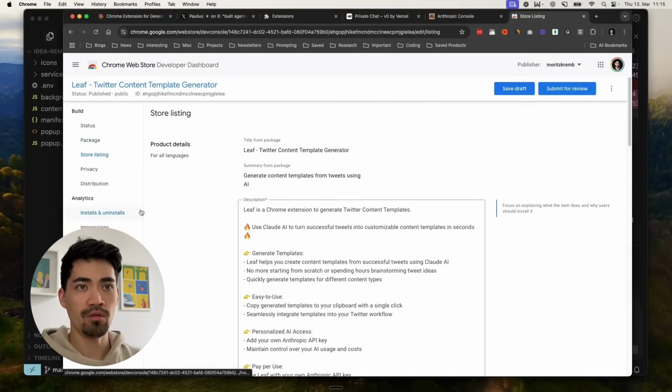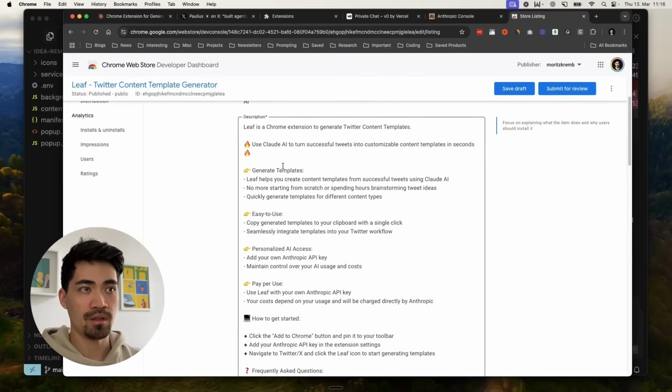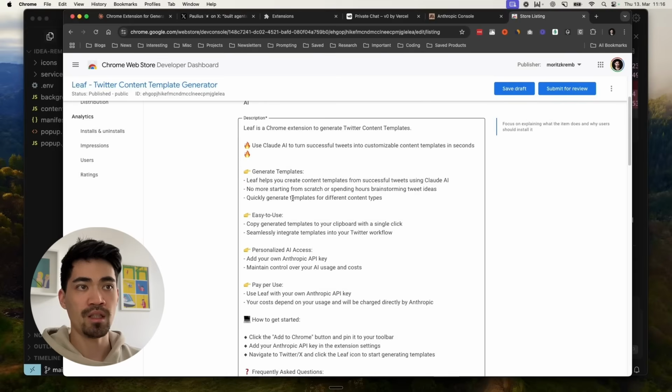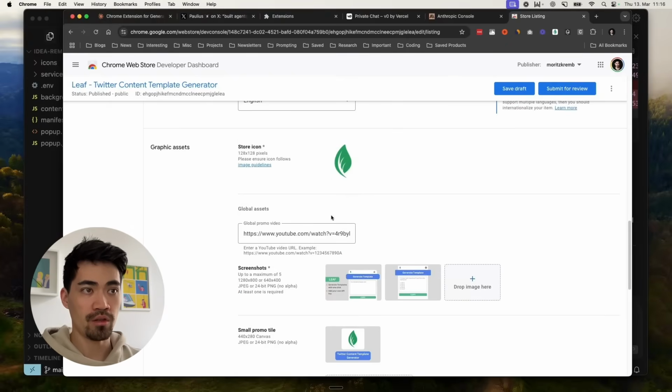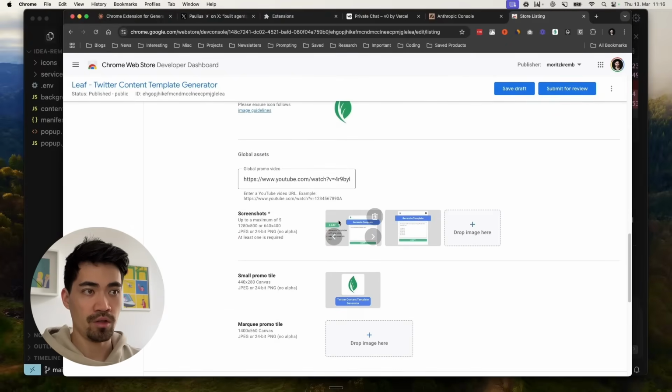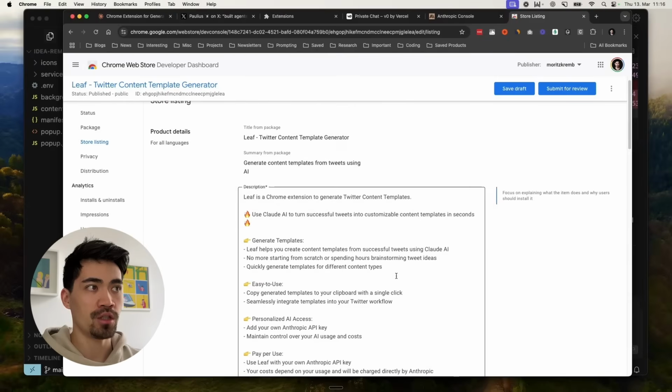And what's left to do now is you're going to have to fill out this information regarding the store listing. So this is basically the front page of your extension. It's going to have your name, and then you're going to have this description part. What I did here was I found some other extension with a description that I liked, put it into AI and told it to rewrite it for my extension and then modified it slightly. And then upload your images, your assets here, the icon, and you can create some additional images for marketing. I also created these in Canva. You can add a link here, and that's pretty much it for this part.